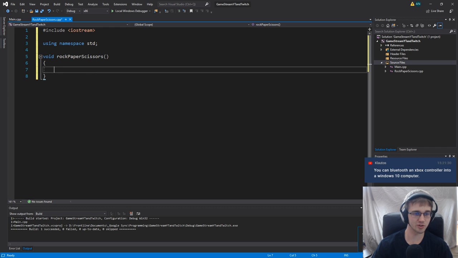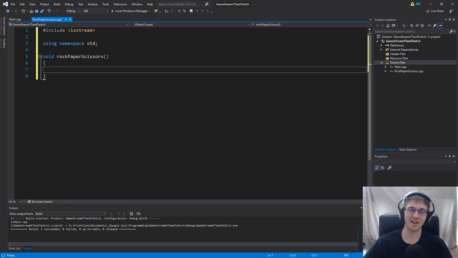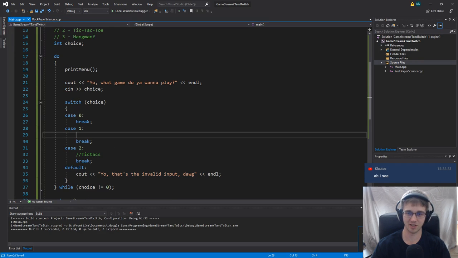You can Bluetooth an Xbox controller into a Windows 10 computer. You can do that, but you'd have to use an external program to have it mapped to the right inputs on the keyboard, because Java does not automatically do that for you. I've plugged in my Elite controller, because it used to be the same cord for an Xbox controller as for a phone, so I actually do that quite often. I'm able to play the Windows 10 edition, but it doesn't work on Java because you need an external program to say, okay, up on the left stick is moving forward. You have to make sure everything's working, and most of those programs you have to pay for, so it's not something I like setting up, and it becomes kind of difficult.